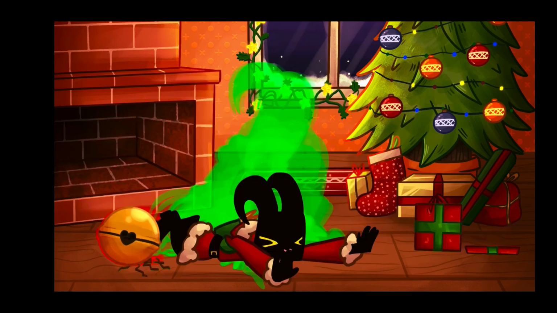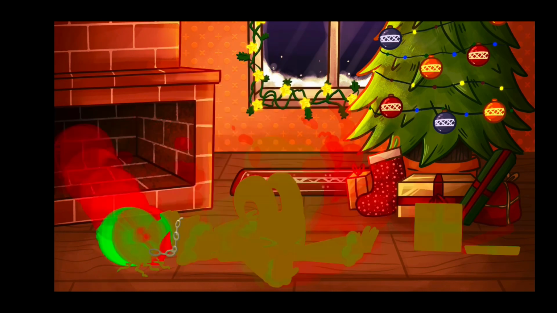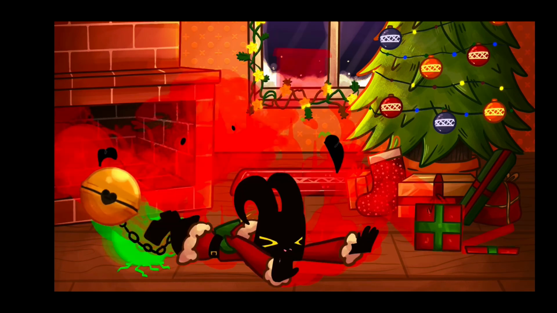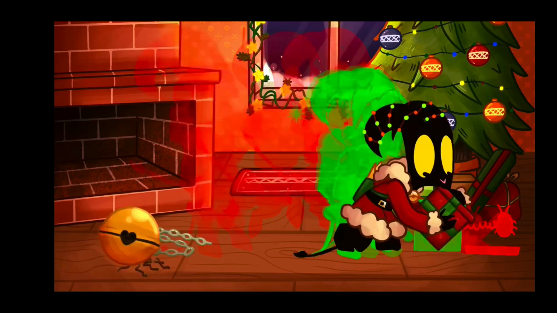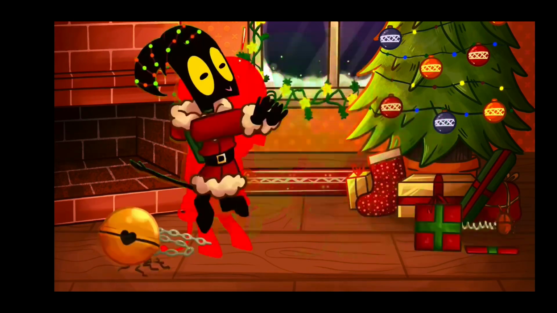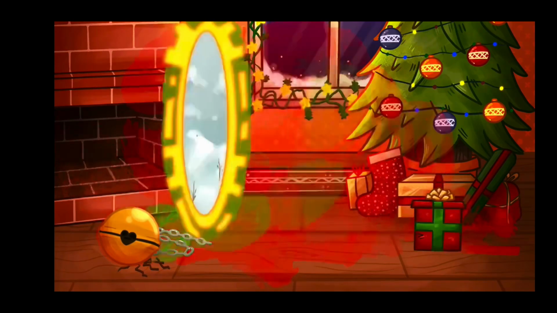For the parts with the chain that's still at least partly covered in soot, I first did it all black, so at least I got the movement of the chain, and then I rendered where was necessary, basically. Then I put these little lights on his horns. I wasn't sure if I was going to have time to do them, but I really wanted to, and I realized that I did, in fact, have some time to do them, so here they are. Also the little prank gift cockroach spring, which I left to the last minute, because again, it's one of those props which I only have to move very slightly.